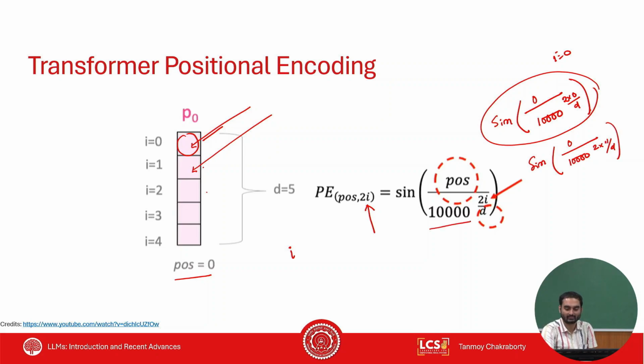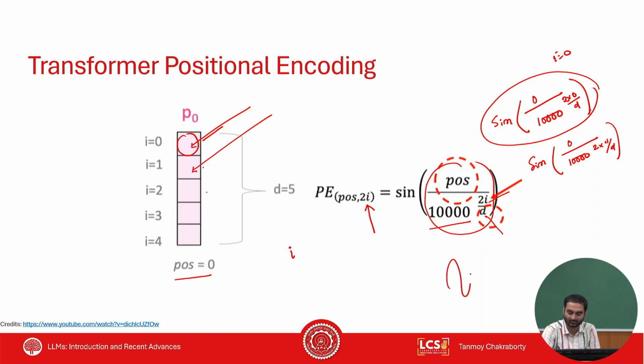You may ask why this number 10,000 is coming here, right? This is just a number that they proposed. And this value determines the frequency of the sine wave, isn't it? Think about it. D is fixed. If I equals 0 or I equals 1, I is a small number, then the frequency will be high, right? If I is a large number, then the frequency will be less.